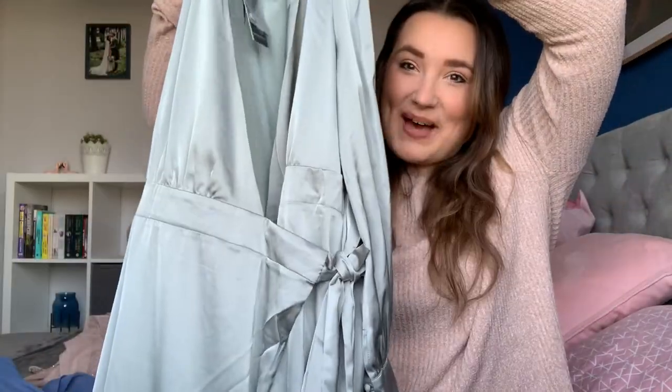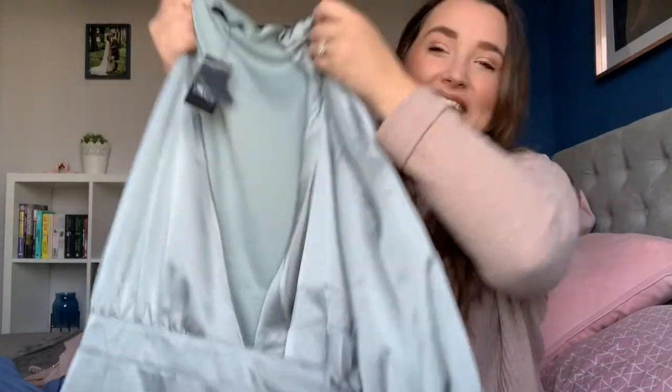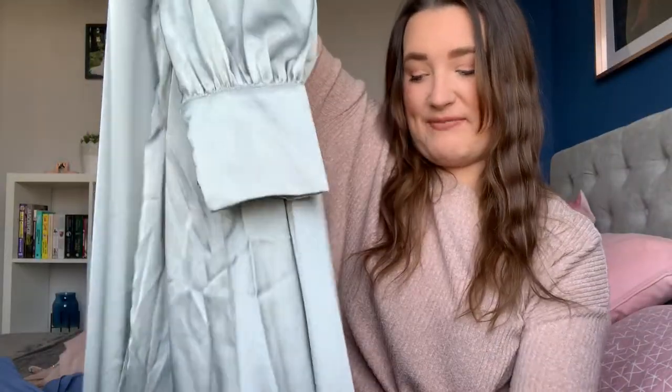So this next dress I am super excited about. This is by TFNC and it's a midi dress. But it's so floaty, it feels beautiful. The sleeves with the buttons are absolutely gorgeous. I just cannot wait to try this one on, and I think I may actually be heartbroken when I send it back, but who knows. I need to try it on, but I think this is probably my favourite out of the whole lot, so we'll need to wait and see. And this wee dress comes in at £70, which I actually think for the heaviness and the quality of it so far, I would say it's worth it.